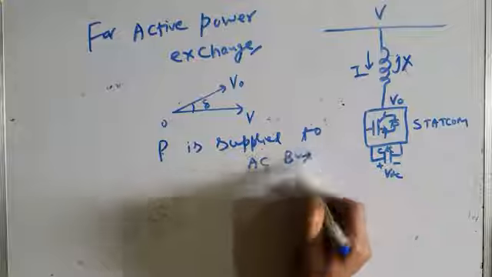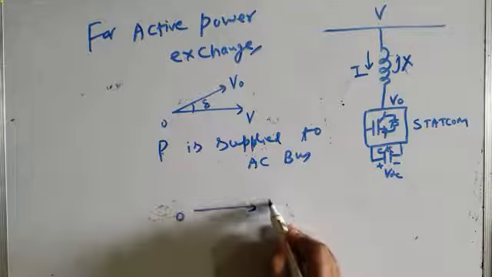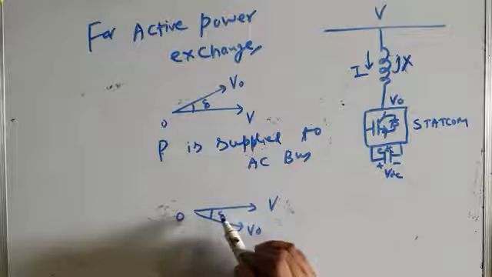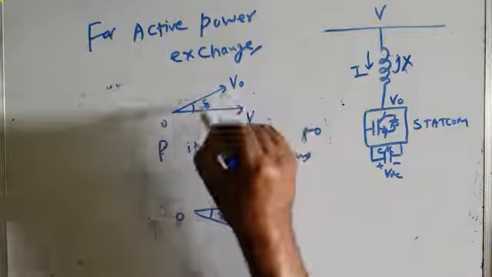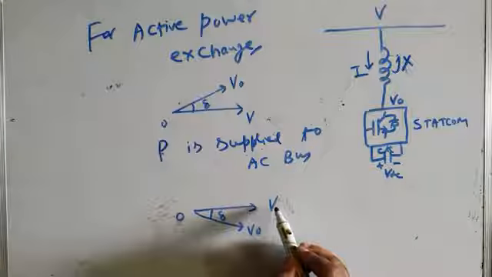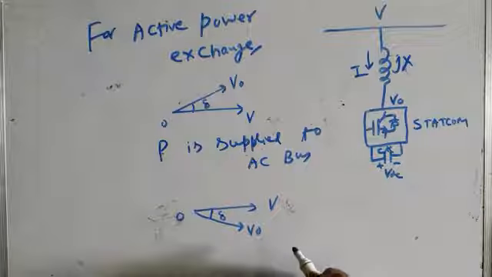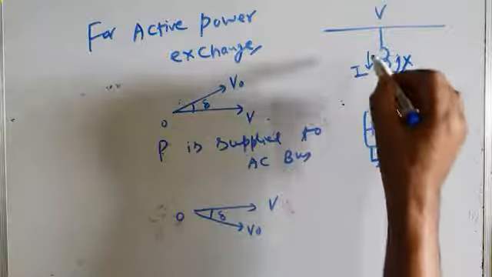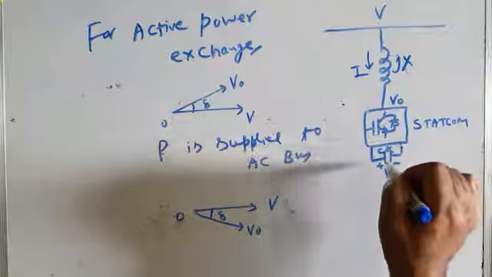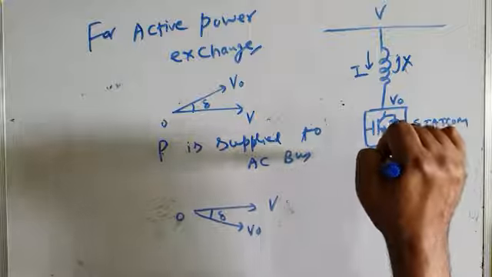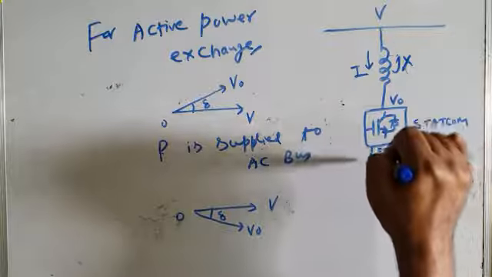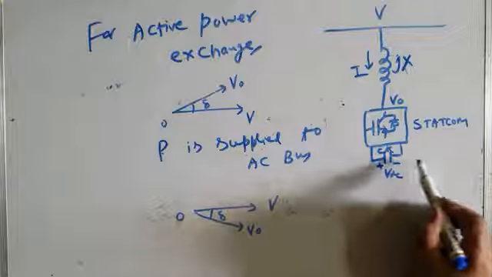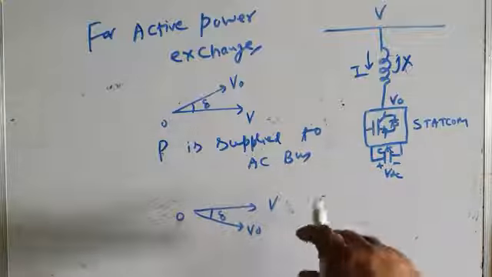And if the reverse is the case, that means if V0 is less than V, V0 lags behind V. Here V0 leads V. If V0 lags behind V, then what this Statcom inverter does is take active power from the AC bus, which is of course AC power, convert that into DC, and dump that DC power into the capacitor, if there is a capacitor, for charging of the capacitor, or if there is a battery bank, the battery bank is charged.